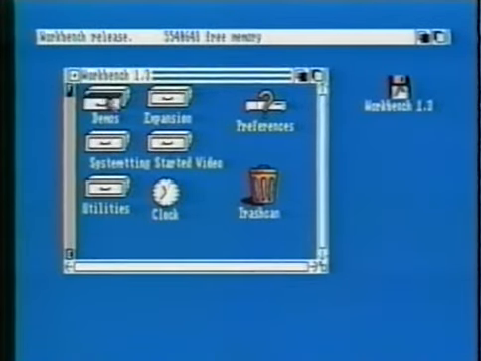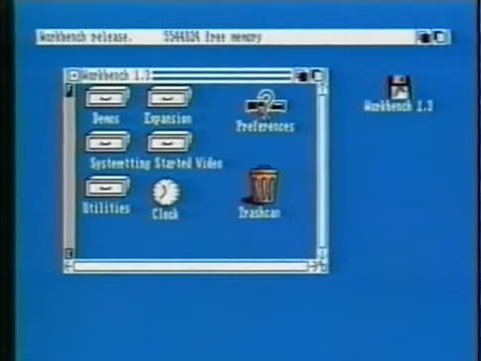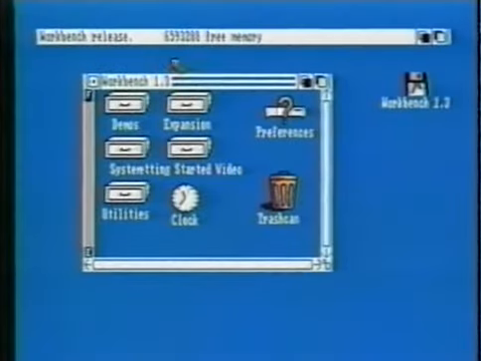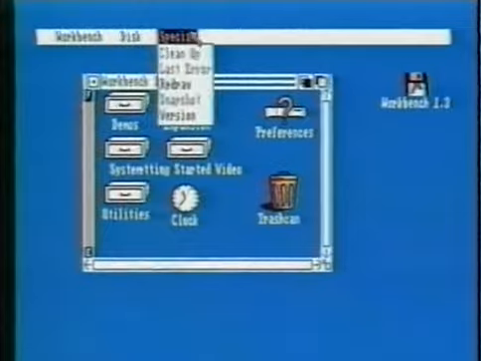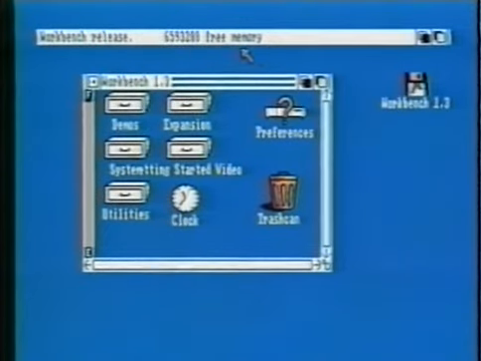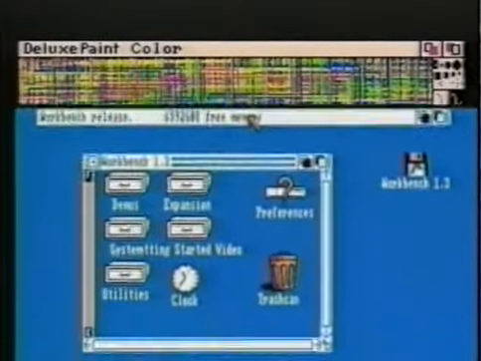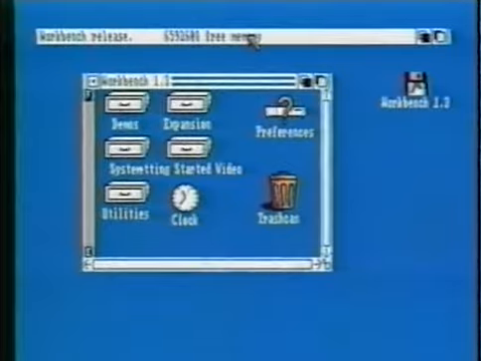And when you are using the pointer, make sure the tip is on top of anything that you want to use or select. The Workbench screen includes several different types of objects. These include a bar across the top of the screen. Depending on its function, it's referred to as a menu bar, drag bar, or title bar. In every case, the bar will provide information to you, in addition to supporting a multiple menu system, for making operational decisions and positioning the screen. More on this later. Next, there are icons.